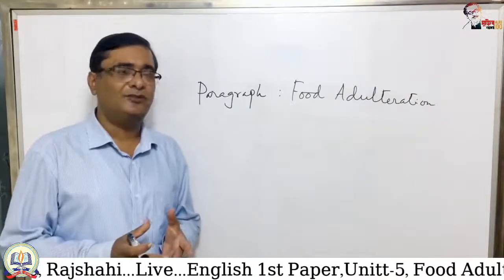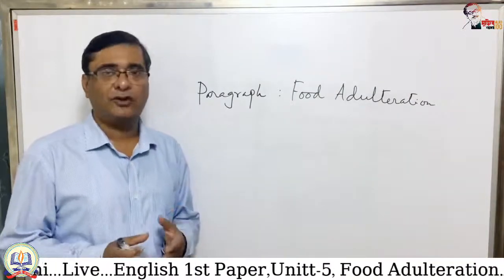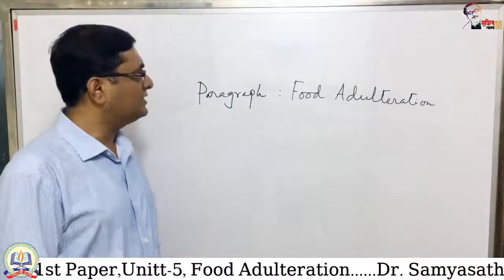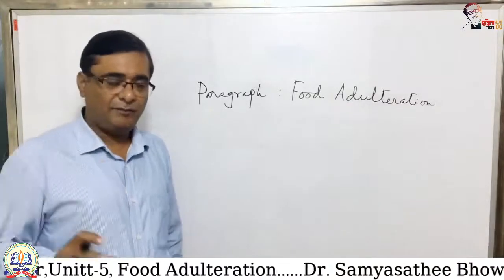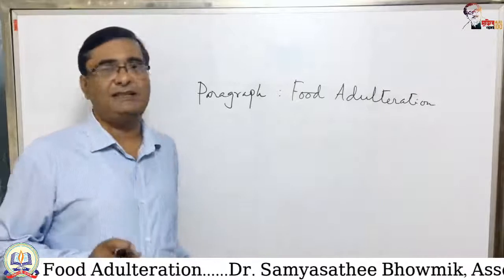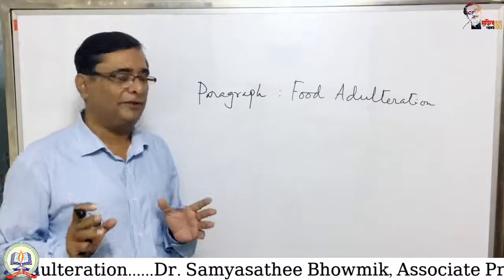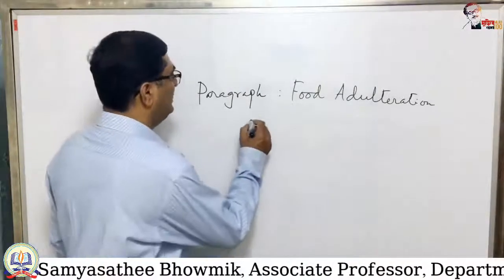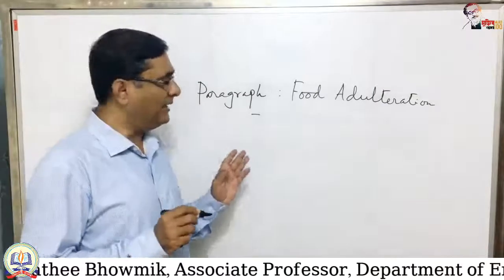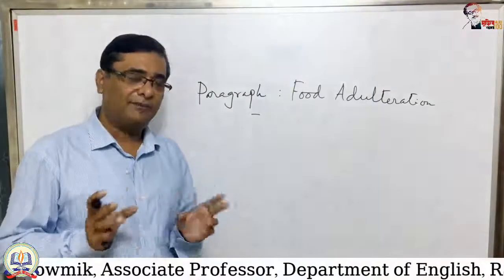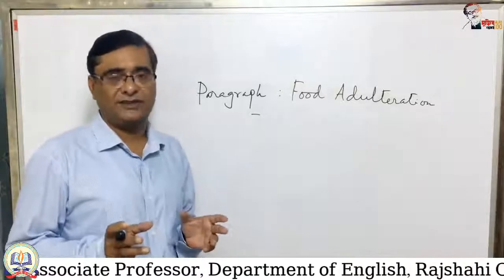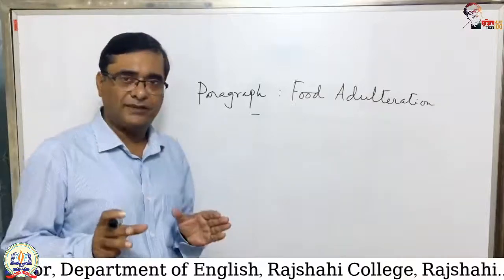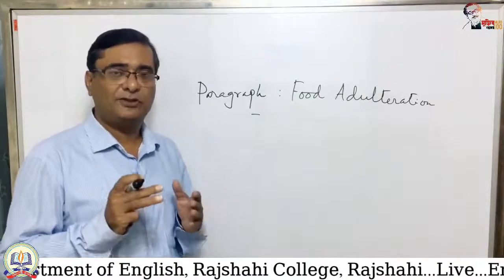But apart from these basic rules, there are certain rules which are very important for paragraph writing. Now, the first thing that comes to our mind is what the structure of a paragraph is, and how many parts there are in a paragraph. Basically, dear students, the paragraph is divided into 5 parts, and let me write the names of those 5 parts. Basically a paragraph is divided into 3 parts, but some linguists and theorists prefer to divide it into 5 parts as well. So I am writing the 5 parts, and at the same time I will tell you the most important 3 parts of a paragraph.